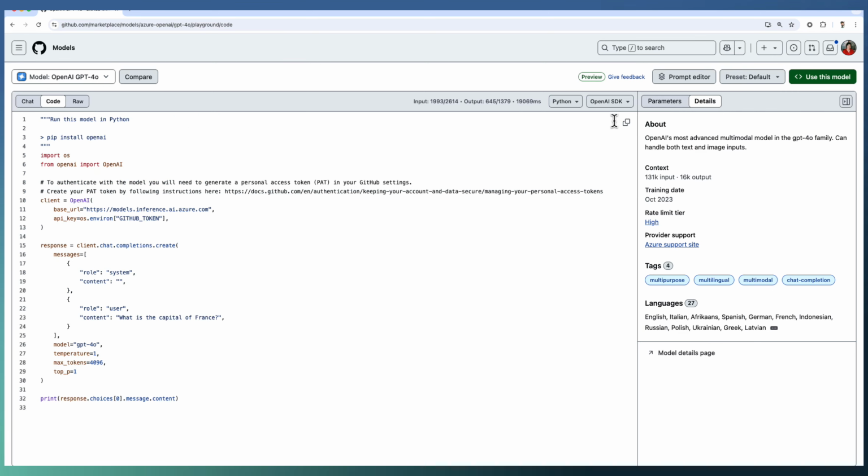Once the code is available, as you may observe, every code has a token requirement. GitHub Models work with a GitHub token. You should supply a PAT token. If it is development, you supply a GitHub token for completing this code. If it is a production deployment, you can request this token or deploy this as part of the Azure ecosystem and get a token from Azure. How to get the token and the details are available under the Use This Model area.